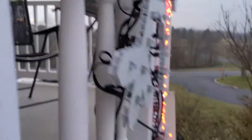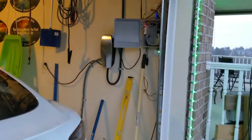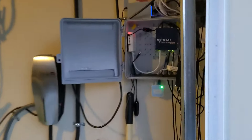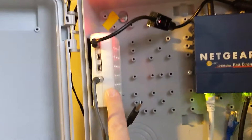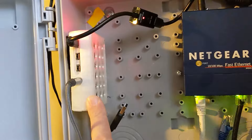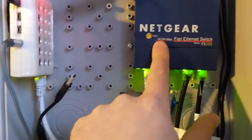Each controller has an Ethernet cable that goes back to the garage. In this case, the Ethernet cable goes under the steps, through a little door that I had installed when the steps were built. All of the Ethernet cables eventually lead to the garage, where I've got a little switch that connects the light show network together. But the brains of the show is really this Raspberry Pi — it takes the program we've written for each song and sends it out through the Ethernet cable to each controller.